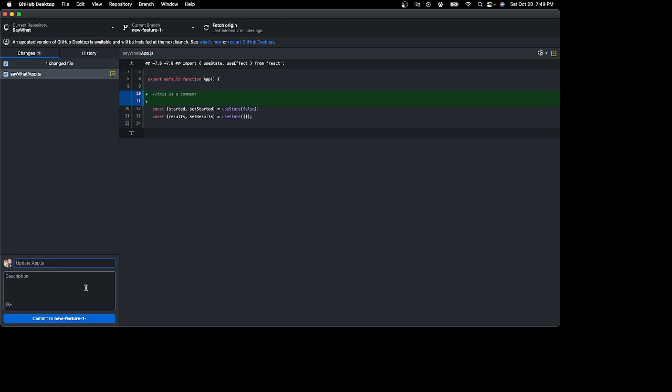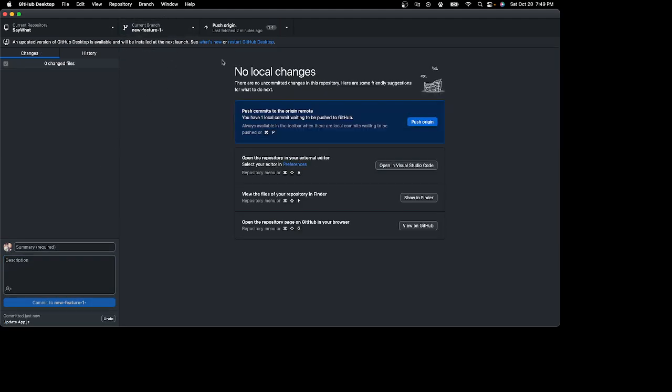I want to request that it gets pulled into the main branch. So first I got to come down here and commit. So update app.js, just say I made a comment. Yay. Okay. So then I'm going to commit this, and it's committing to my new feature branch right here. So it committed up there. When you do push, that's going to push it to your branch on github.com. Okay. So we're going to push it up there.